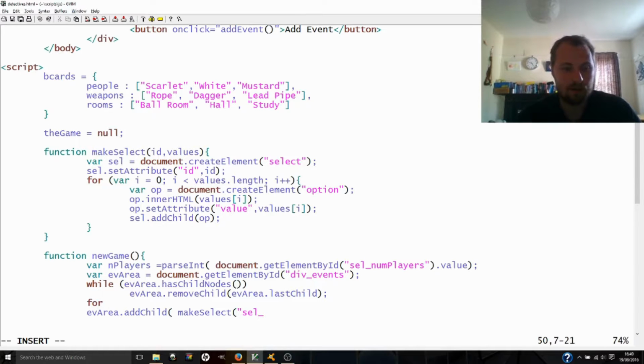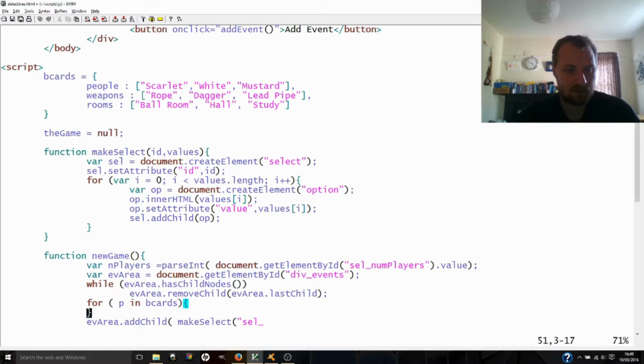For I in, no, for P in. This is another nice little for loop feature. P in B cards, semicolon. That's not a semicolon. That's a squiggly brace.